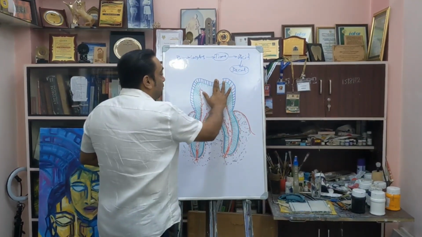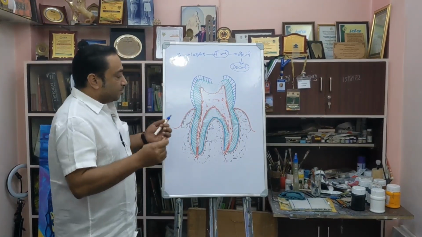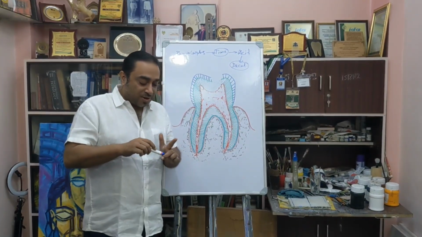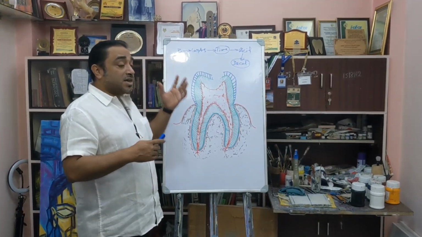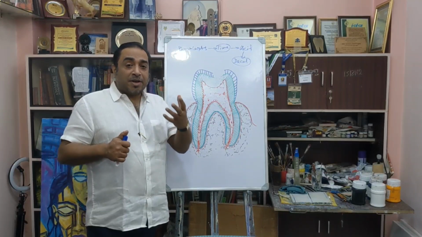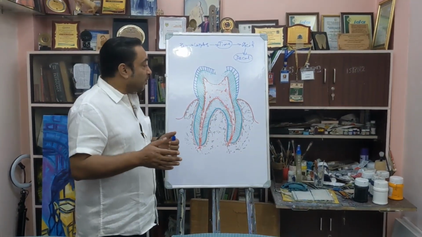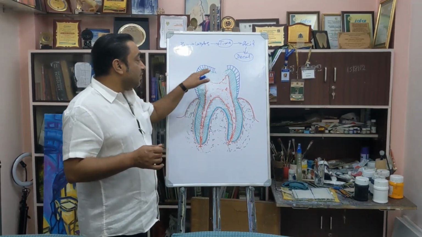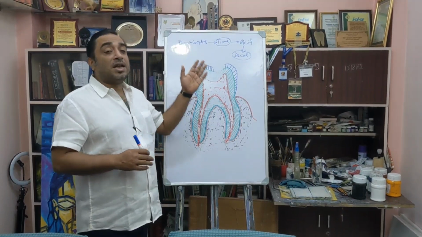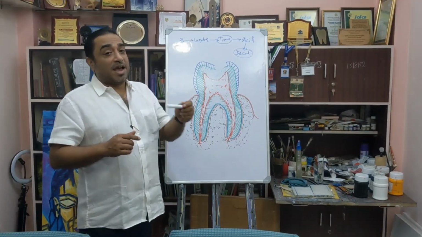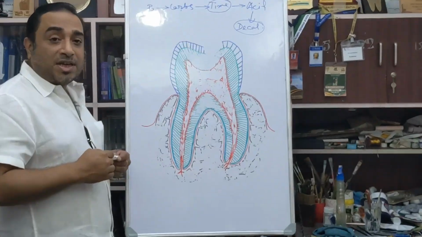So there are a few points that should be mentioned here. Like the kids are told not to have too much chocolate. That's because chocolate is a synthetic carb. It's like a very modified, sophisticated carb which can be very easily broken down by bacteria. But will it definitely cause decalcification? No. Not if the mouth is cleaned immediately after having the chocolate, because we are not giving it enough time.